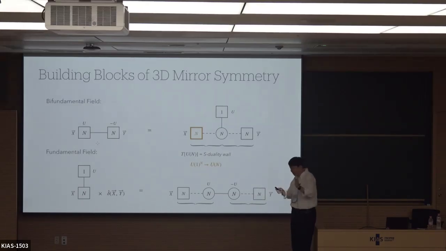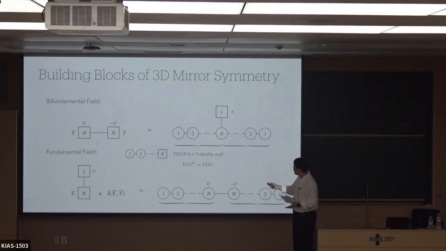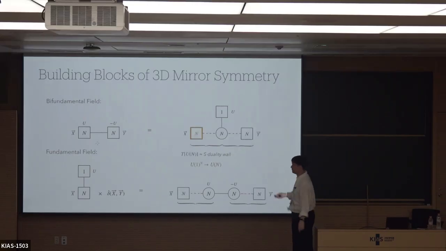Then the question is, okay, so that is the motivation. Then how do we know whether this is correct at the field theory level? We can prove this duality assuming another well-known duality in 3D, which is Aharony duality. We just derive this duality by iteratively applying Aharony duality on each gauge node. So if we believe Aharony duality is true, then this should be true.